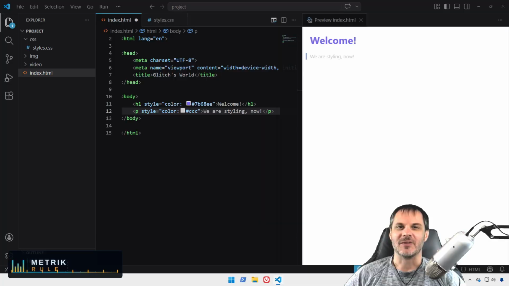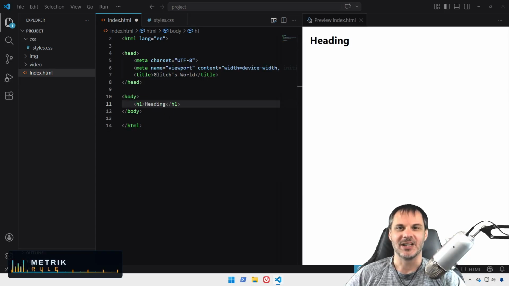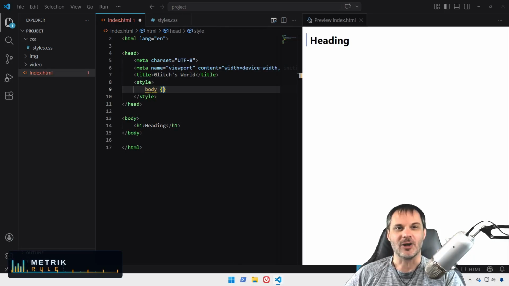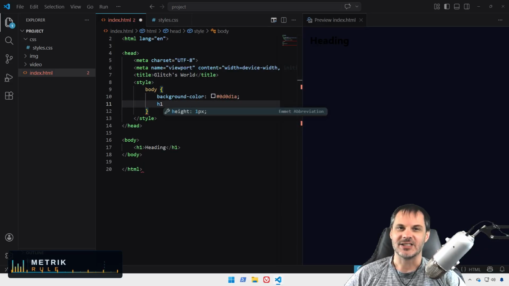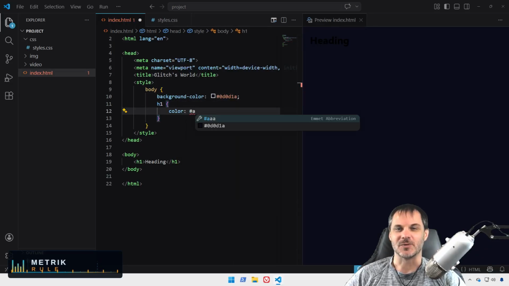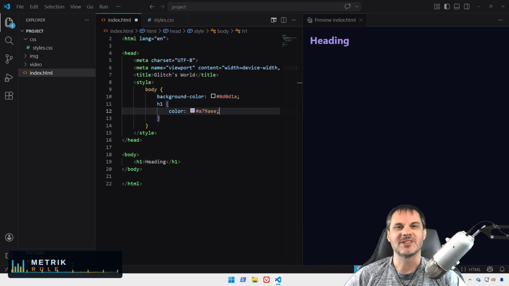The second method moves CSS out of individual elements and into the document head. It is a style element inside the head section of the HTML. CSS rules go between the opening and closing tags. Internal style sheets are better than inline styles for readability. Useful for single page projects or styles that are genuinely specific to one page, but they still keep structure and presentation in the same file, and they cannot be shared across multiple pages.